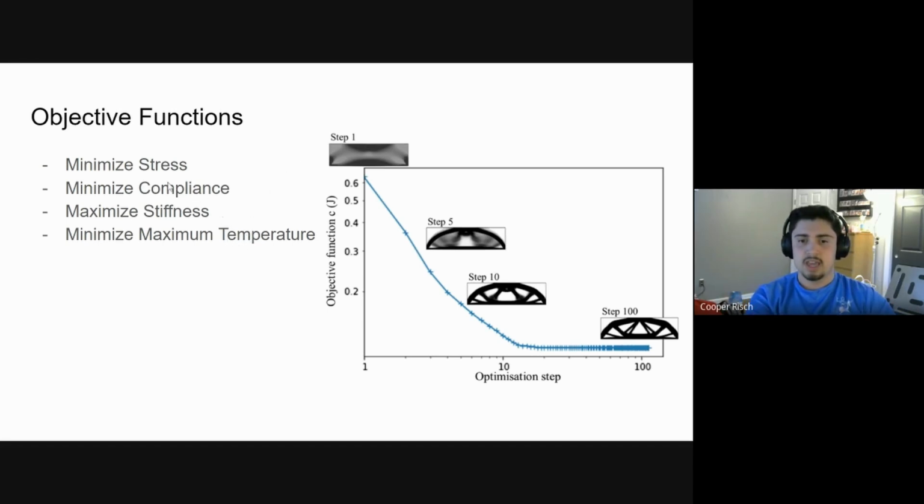And essentially what these do is they're the guideline for your optimization. So when your computer is trying to optimize your model, what do we actually want to accomplish? We want minimum stress. And so what your software setup is going to do is, through each step, it's going to see how close it is to getting to your objective. And you can see there are many steps, right? Step one, very basic model. But as you keep going through the steps, you're getting closer and closer to that optimal model. And that'll be very important later on.